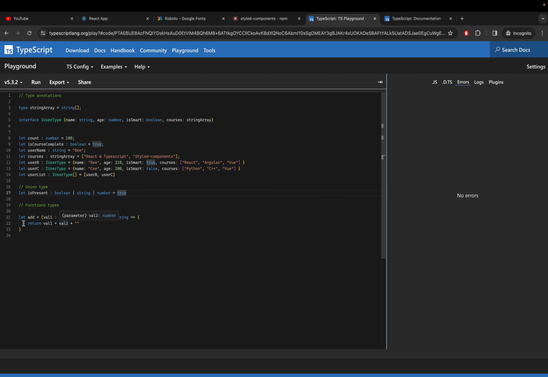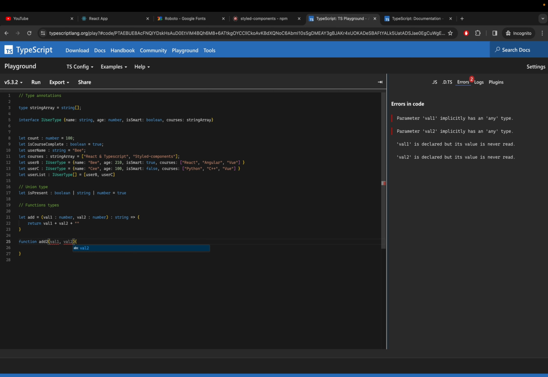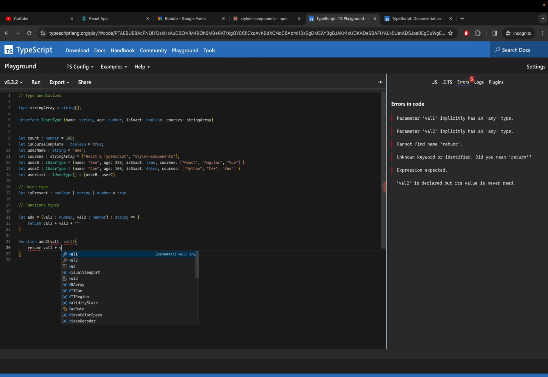Let's go ahead and make this a named function. So we can say function add2 should be a named function. And we're also going to take val1 and val2. Then we're going to return val1 plus val2.